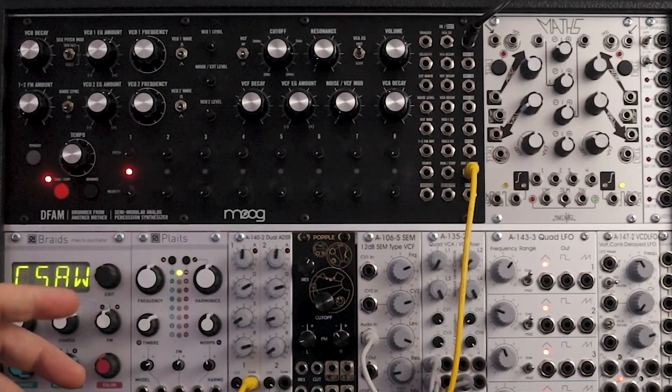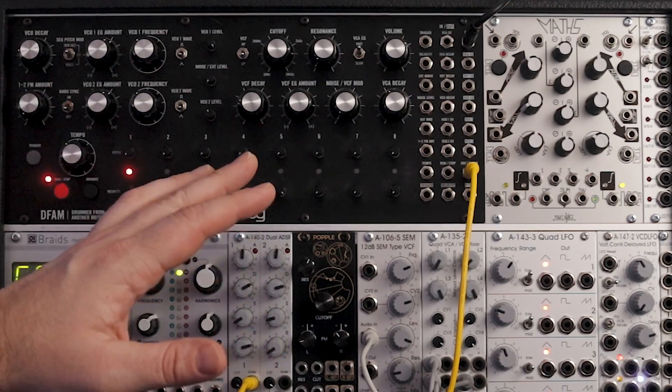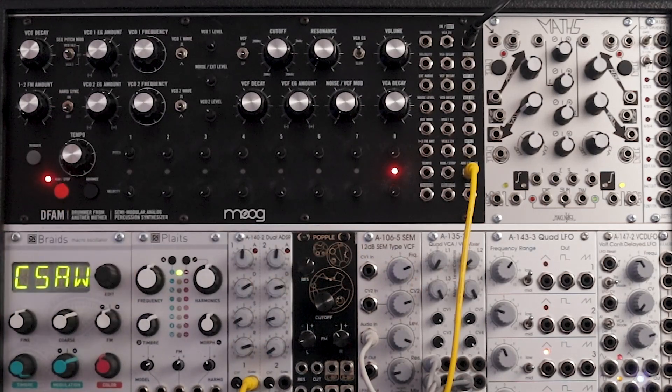Let's check out one more. In this one, I'm going to show you how to duck the bass. If you don't know what ducking the bass is, it's a studio trick usually done with side-chain compression — you send the signal from something like a kick into a compressor on a bass line or pad, so it lowers in volume right as the kick is hitting. It creates a pulsating sound that can turn an otherwise boring pad or bass into something really exciting. This is the simplest DFAM patch ever.